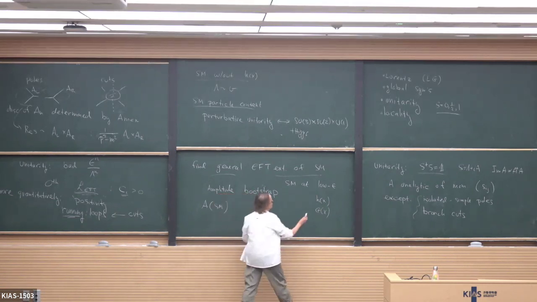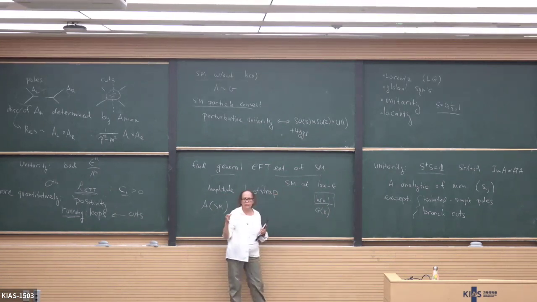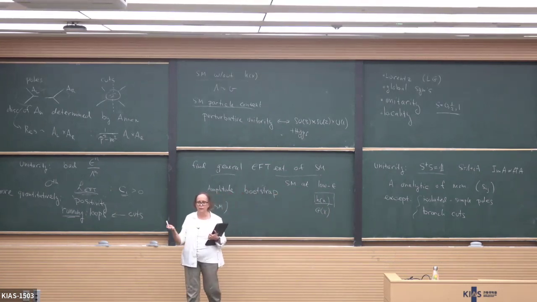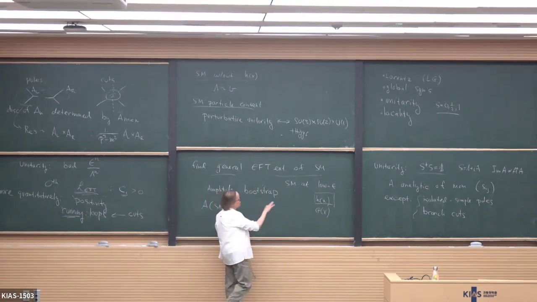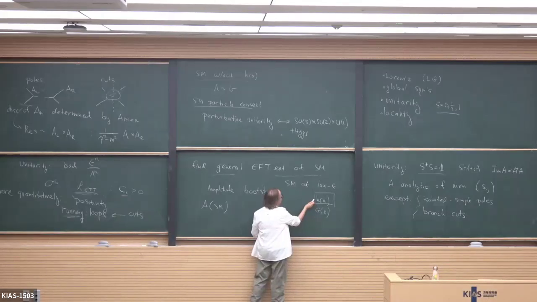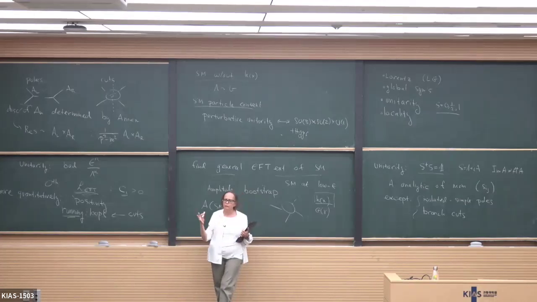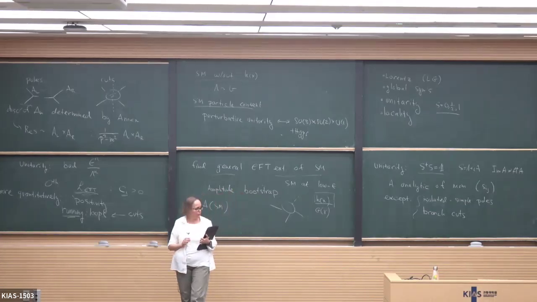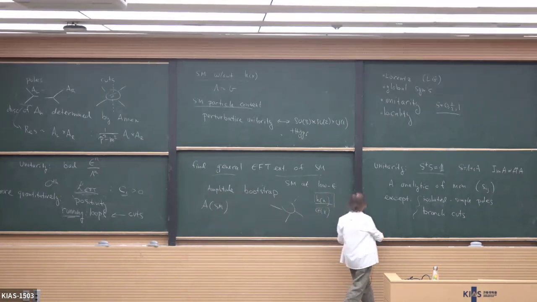And in particular, when you take some scalar to be soft, you're implicitly assuming that it's massless, so you can take its momentum to 0. And so it's some sort of modulus. And so what you're doing when you're taking some scalar line to be soft is you're essentially probing the moduli space in which your amplitude lives. So this is something that we'll get to hopefully tomorrow.